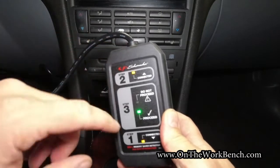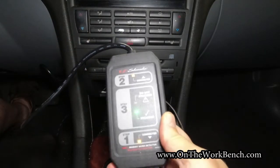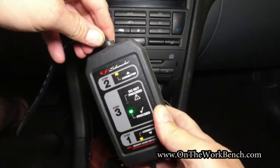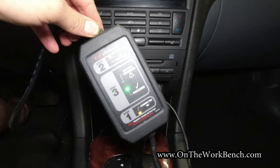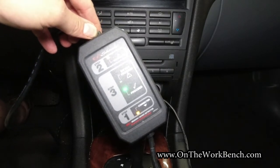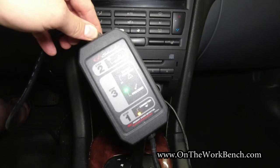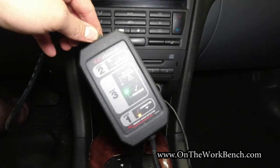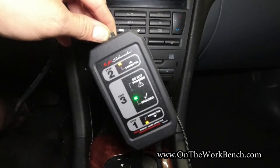There are some vehicles that do not support this tool, and then you'll get a light that says do not proceed. This almost makes the process idiot-proof — there are obviously ways you can still screw it up, but it really is that simple. Now it's okay to disconnect the battery, but pay special attention that you don't let the battery cables float loose or touch something they're not supposed to, because the chassis and those cables are now energized backwards through the OBD2 port. So just be very mindful of that.